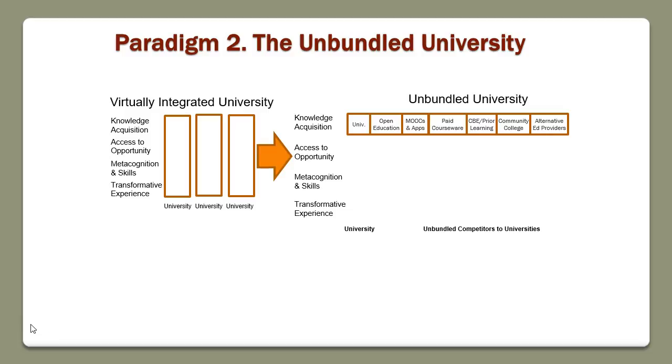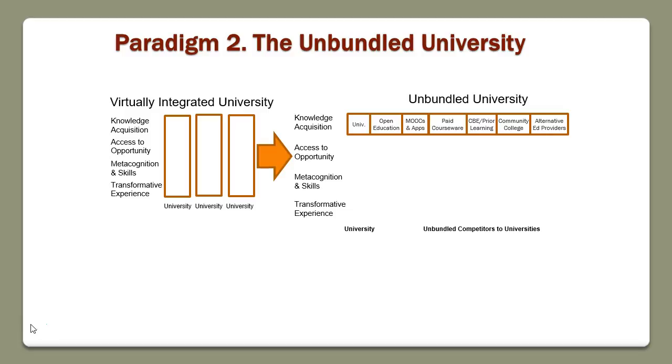Now, the way this works in the world that we're moving towards is universities can still provide all these components, but there's going to be other competitors. So universities are competing with open education. I talked with a friend who is going to Harvard, and he said, I think it's funny that I'm going to Harvard, I skip half my lectures, but I'm learning all these concepts using Khan Academy. So the Harvard professors are competing with open education and Khan Academy.